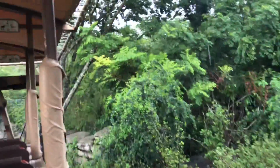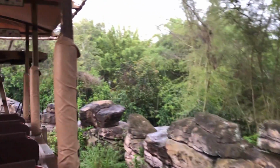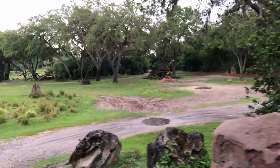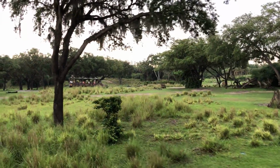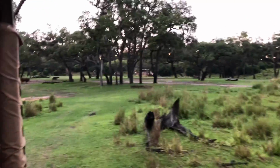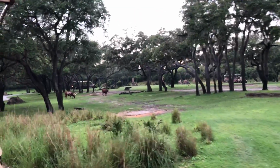As we head on to the savannah, we are able to see the effects that some of the animals that live here have had on their environment. For instance, we can see the effects the giraffes have had on the trees. Using their very long necks to reach for the leaves at the very tops, they keep the undersides of all of them pruned. We can also see that the grass is relatively well maintained by some of the animals that graze out here, like these Ankole cattle, which are just over here on our right-hand side.